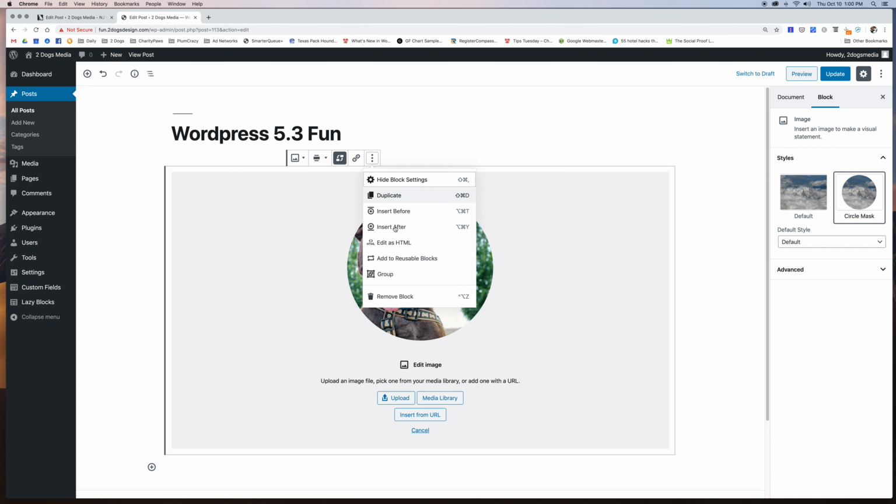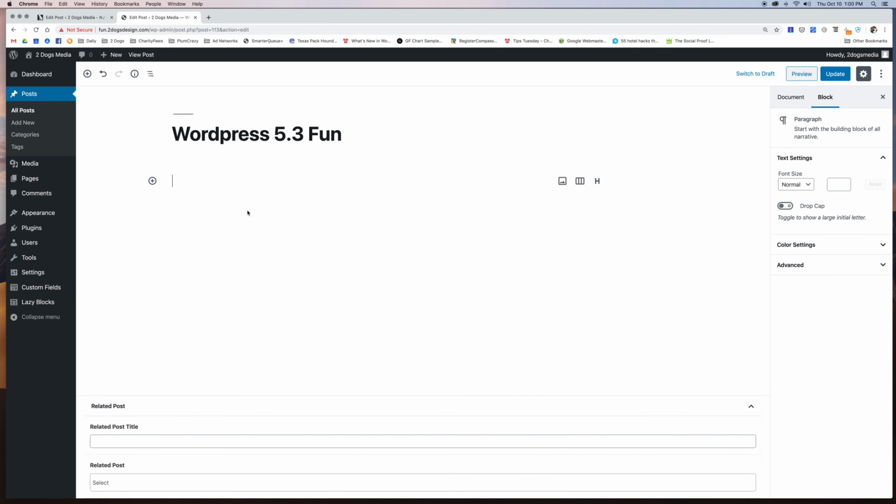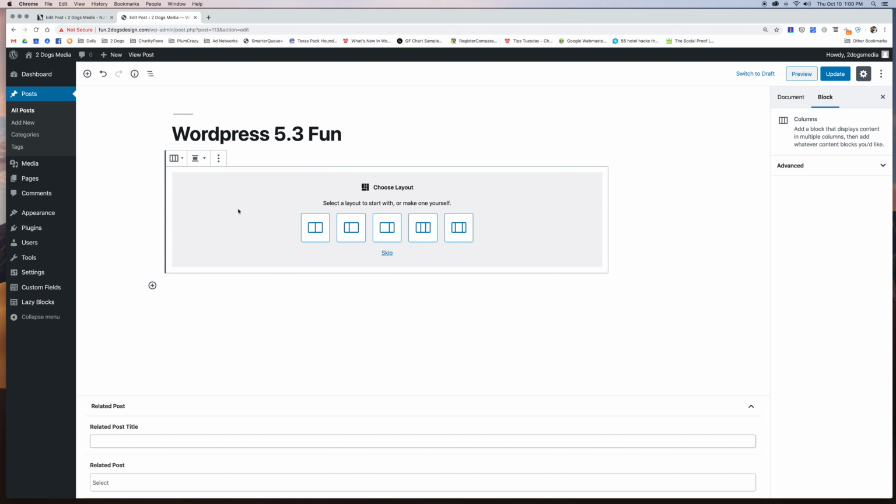Next, I'm going to talk about columns, because one thing that by default the block editor was really not good at was columns. So it was kind of limited in what it could do. They really kicked it up a notch. So now you have options for the kind of columns that you want. You could skip it and create your own, but you can use one of these to just get started. You can create your own even from one of these.